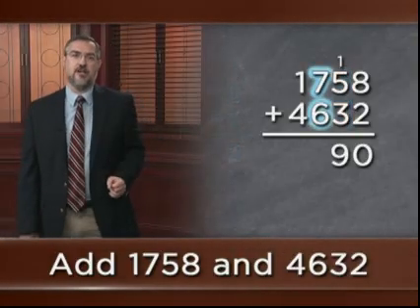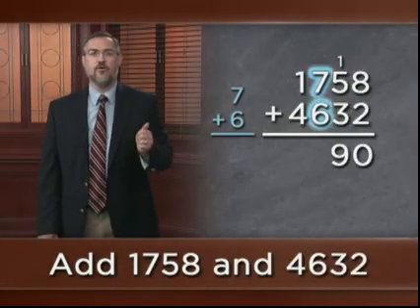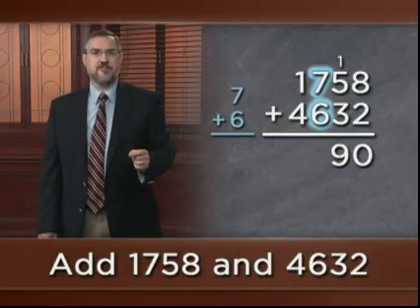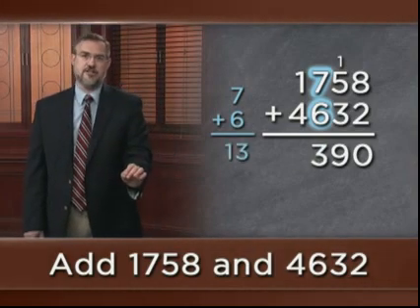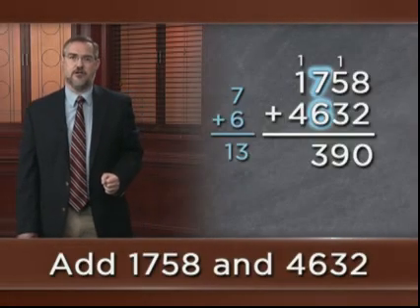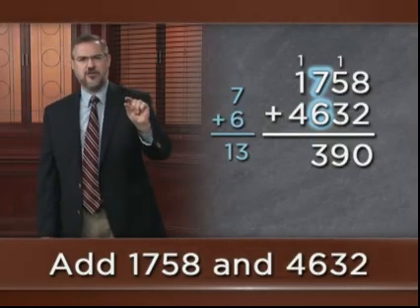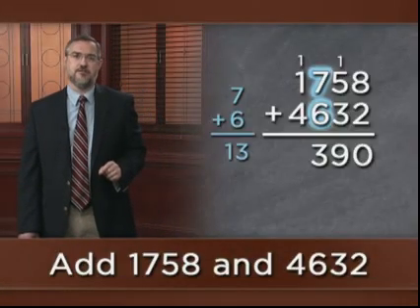That now puts us in the hundreds digits, and we see we need to add a 7 with a 6. 7 plus 6 is 13, and so I'm going to write a 3 under my 6, and I'm going to carry a 1 over to the thousands digit location. And that 1 is just going to go above the 1 that's already there in the thousands position.